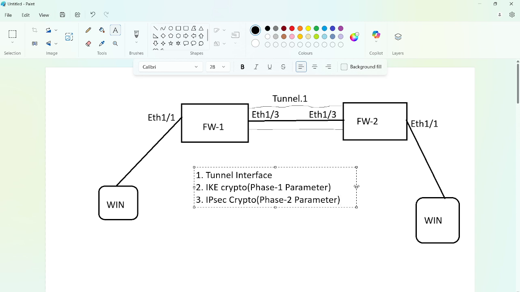Whatever phase 1 and phase 2 parameters are negotiated between firewall 1 and firewall 2, we need to configure. And the fourth one, we need to create an IKE gateway, which is our phase 1 tunnel. IKE gateway is our phase 1 tunnel. And after configuring the phase 1 tunnel, we need to configure an IPsec tunnel, which is our phase 2 tunnel.